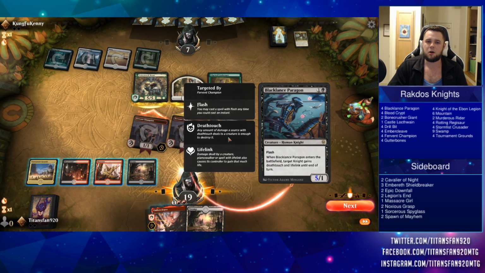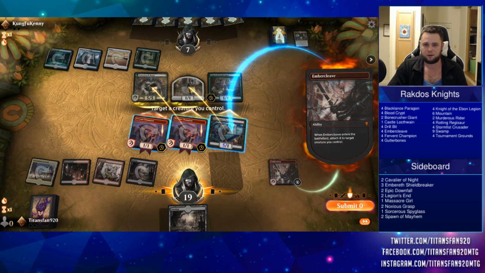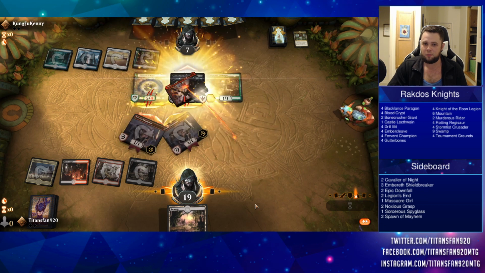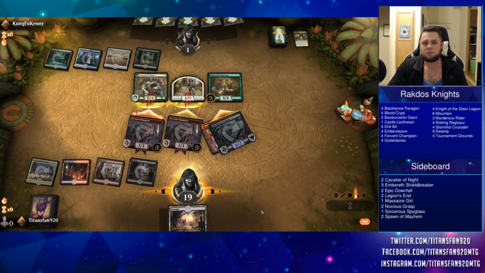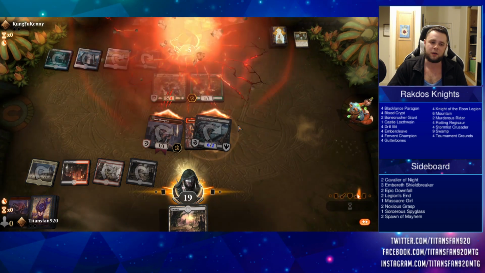And that looks like a reasonable block too, because they would have to be afraid of Paragon just eating the Lovestruck Beast. But yeah, we'll Embercleave here. Do big boy damage. They go to negative 5. No big deal. Good game 1. Let's go to game 2.